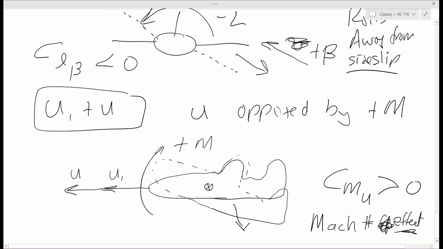So this is not such a big deal at low speeds, but if you get up at the high speeds, they've discovered that sometimes when you're close to Mach 1 over the airfoil or over the wing, small changes in velocity change the shock wave pattern and can actually cause the airplane to pitch down, and it goes faster. And so you get more shock waves, and then it pitches down even more, and you go faster, and it sounds great except when you hit the ground.